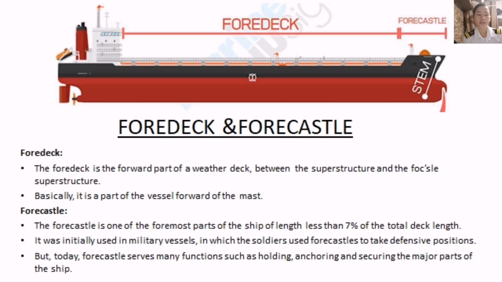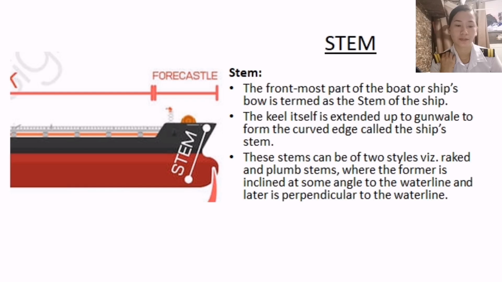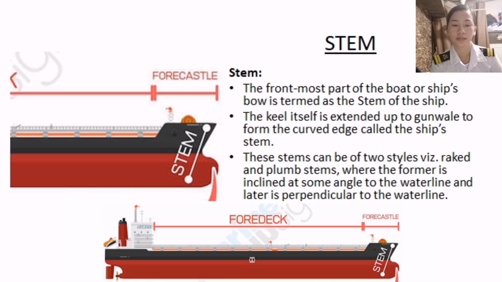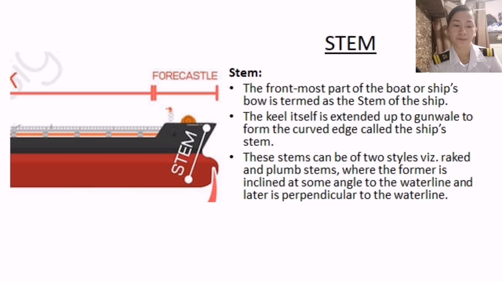Okay? And the next is we have our stem. Okay? So ako lang gi-crop out ang picture sa atong stem. So gikan na gihapon na siya diri nga picture, ato lang i-crop out para mas ma-highlight nato. Ang stem is this one kanang naay nakasulat nga stem. No, ang stem, it is located in the front or in the forward part of our vessel. So the stem is the frontmost part of the boat or ship's bow, and it is termed as the stem of the ship. Okay? So, kani siya nga part sa atong vessel, kaya nakasulat nga stem, mao na siya ang atong stem, the stem of the ship.